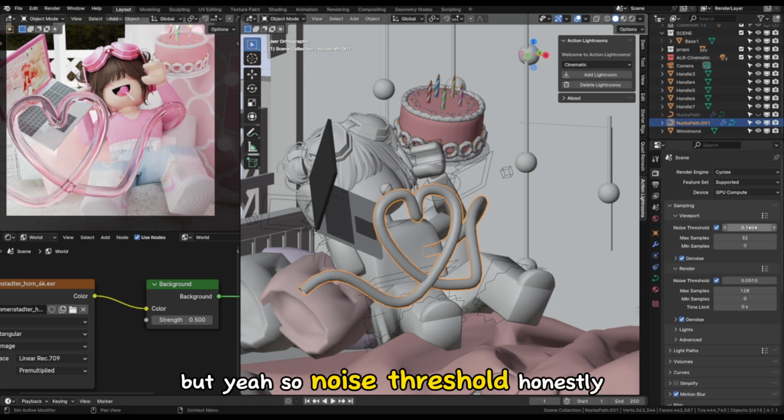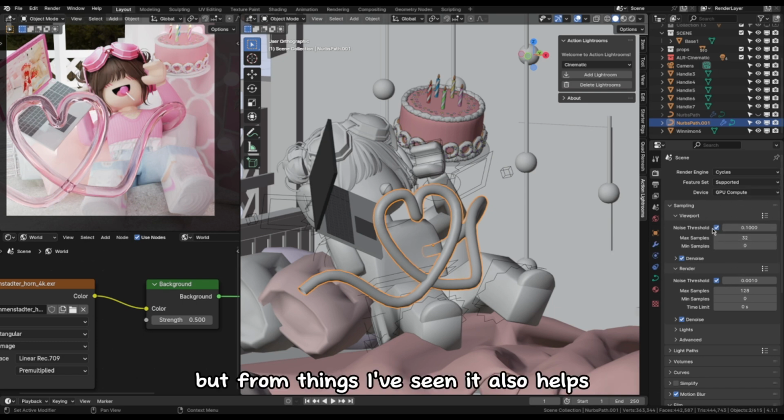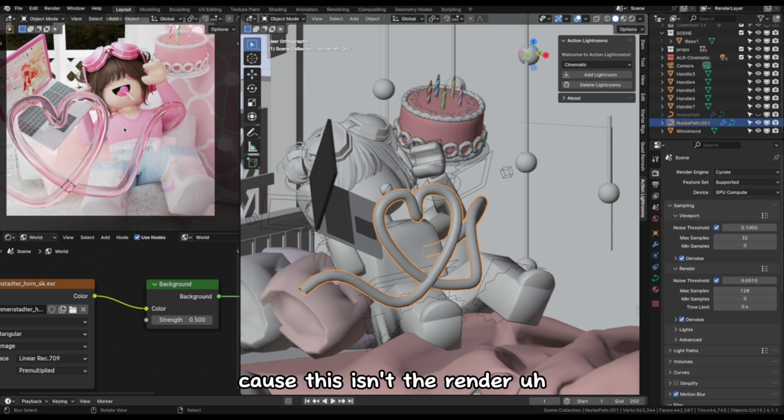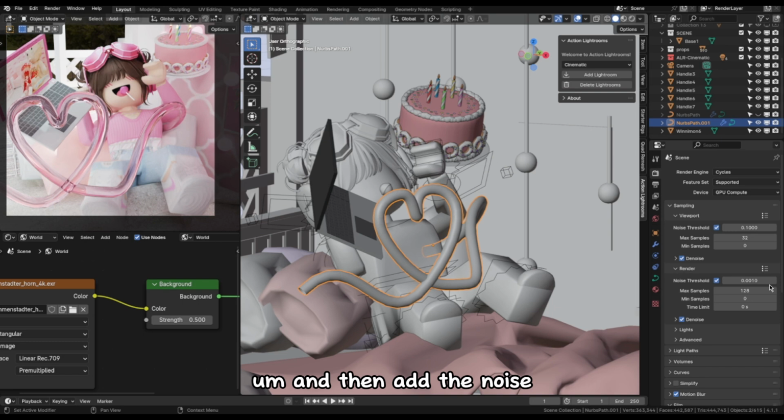Noise threshold, honestly, I have no idea what that means, but from things I've seen, it also helps make things faster. For this, I do max samples 32 in the viewport so it loads faster, because this isn't the render, it's the preview render, so you don't need it that high.